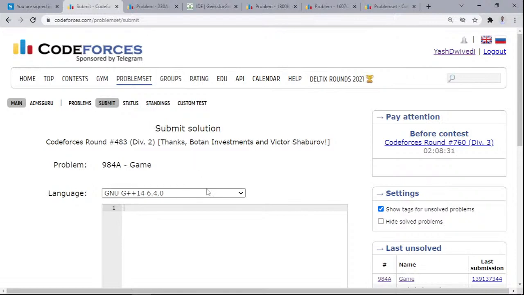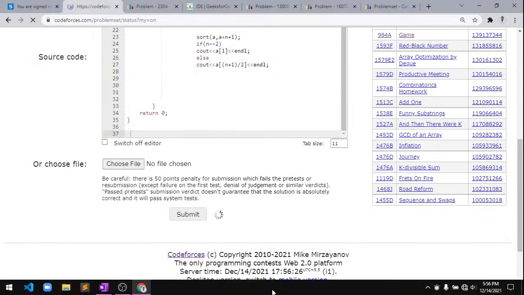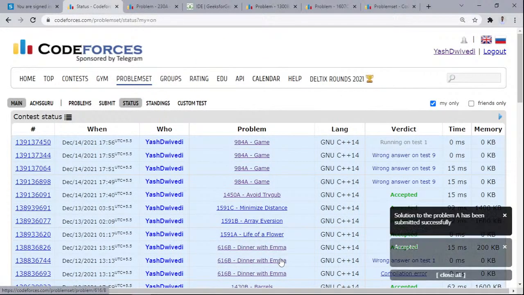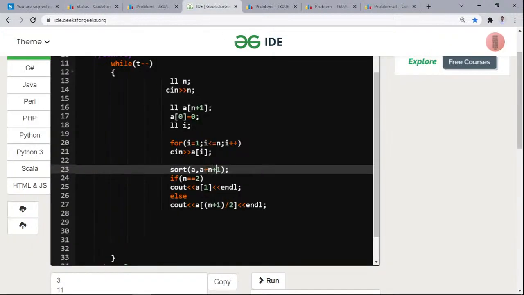Let me check that now whether we will get an AC or not. This problem is very easy actually. After some blunders, we might get it accepted. Yeah, right, it got accepted. So just a big mistake that I made. In this sorting part, I had to write a plus n plus 1, whereas I was writing a plus n only. That is why I was not able to come up with a proper solution for this problem. Okay, right, I hope that this problem is clear to everyone.